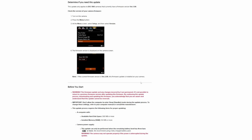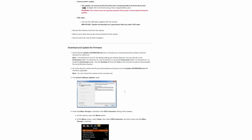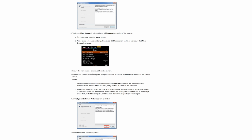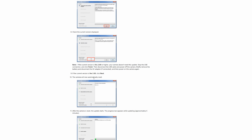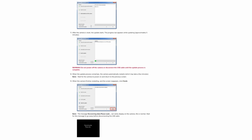Now before you start, really make sure that you've got battery to do this. Download and update the firmware. Go through these steps, ensure the memory card is removed from the camera. At the system software updater screen, click next. Check the current version displayed and the camera will now automatically reset. After the camera is reset, the update starts. The progress bar will appear, updating approximately 5 minutes. Yeah, give it 10, give it 15 if it needs it. When the camera finishes restarting and the screen reappears, click finish.